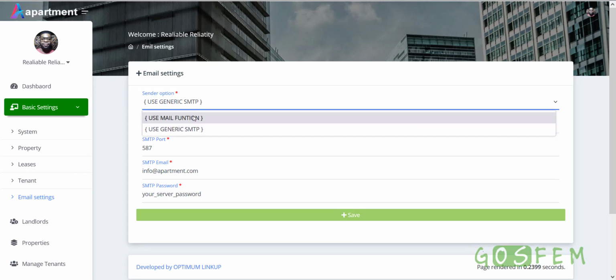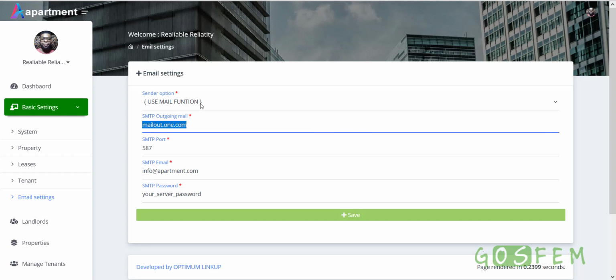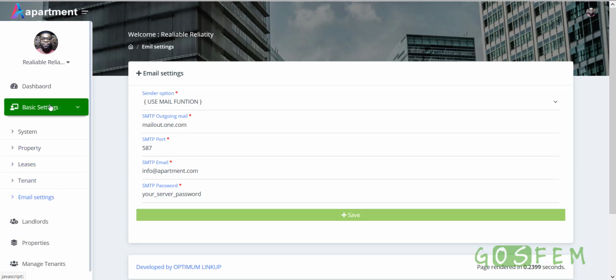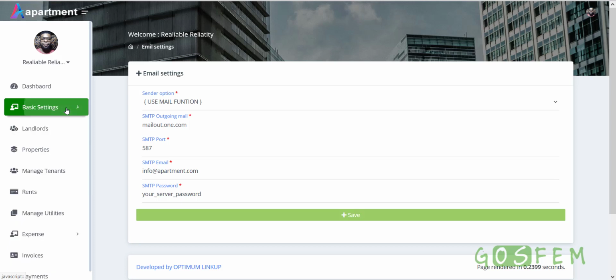This is where you select the means through which you want to send an email notification. That is all about basic settings. This part is an essential part of the software because you need to set your logo, property settings, lease, tenant, and others. So let's now go to the landlord.